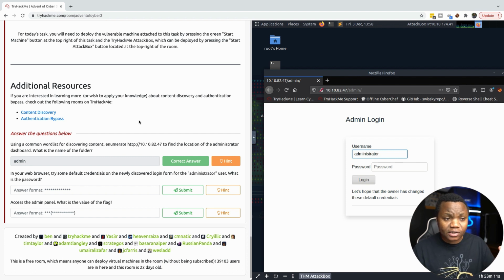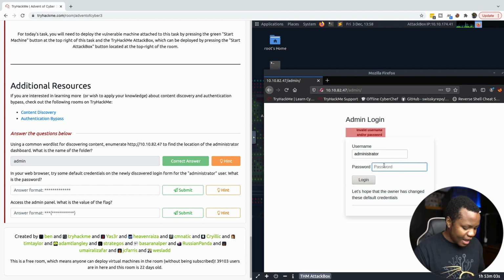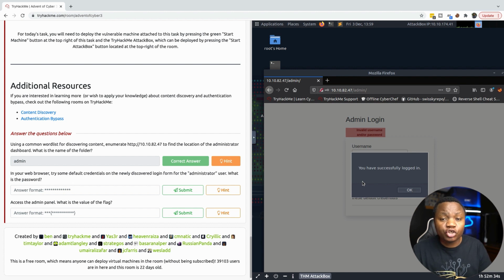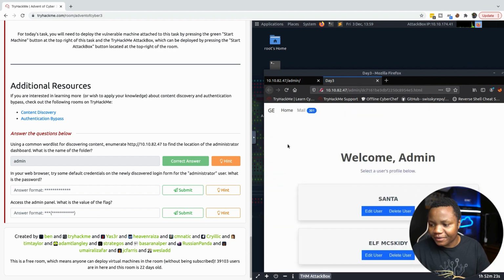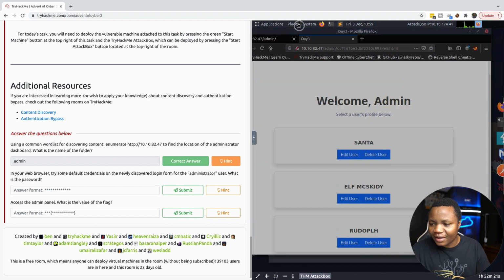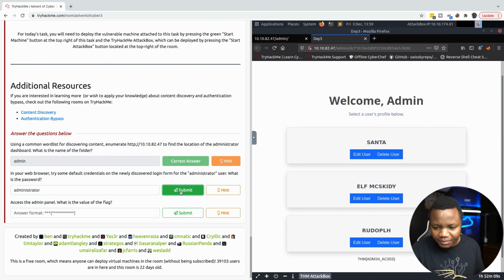And administrator with no password, admin with no password. This time we're just trying administrator without a password. Sometimes people do that, things like that. Then password in lowercase, Password with uppercase, then administrator, admin. These are things you should always try. In my live streams, I always say, make sure to try default credentials. Don't be silly. You're faced with a login page, try the obvious. And in this case, administrator worked. So I guess it wasn't meant to be so hard after all. So now that we're in, the password is administrator, and submit.